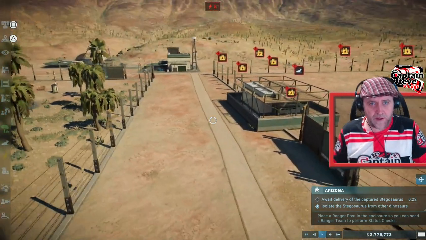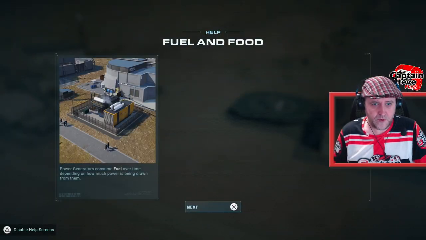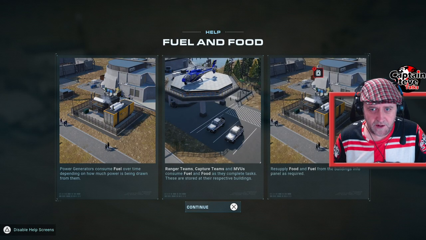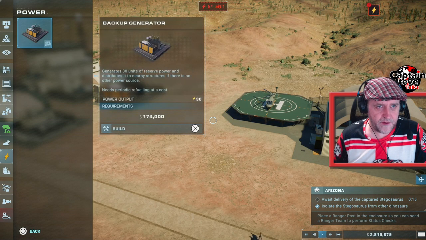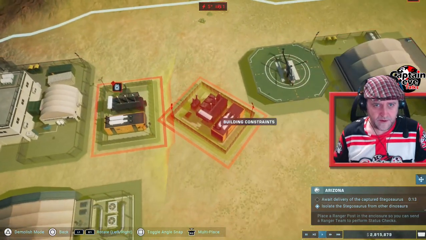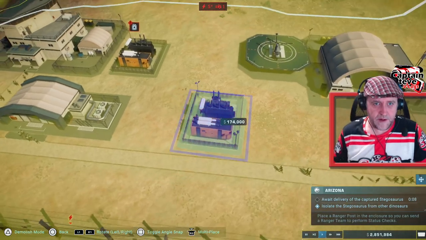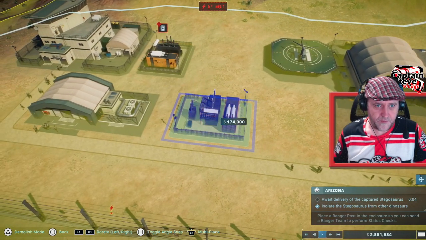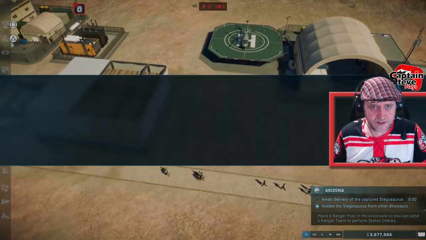Ah, we need power. That's what we need. We need more power. All right. Let's do it. Yep, I know. We need some more fuel generators. Ranger teams. Okay, coolio. All right. Yep, I'm already on it. I'm already on it. Where's power, though? Power. Here we go. Power plant. Okay. Let me. Yeah. You know what, I'm going to deliberately put down two of these things.